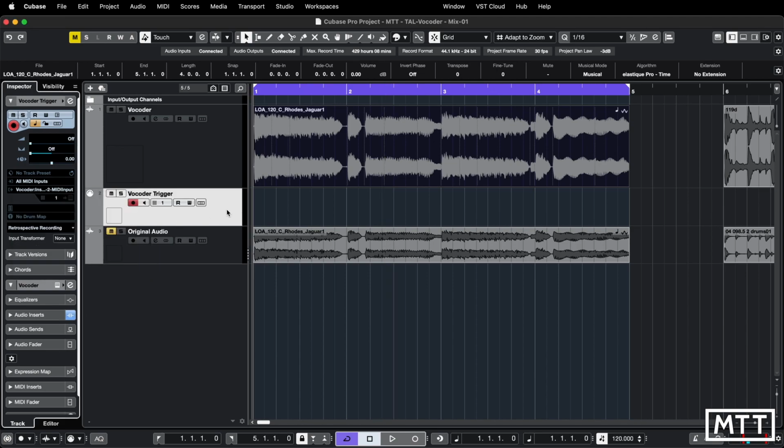So now if I play this and I play a key on the keyboard, you get the vocoder actually working. So that's the initial setup. This is often a stumbling block or indeed a complete end of the journey point for many people. So once you've got that set up, then you can start playing around with the vocoder itself, and that's what we're going to take a look at now.